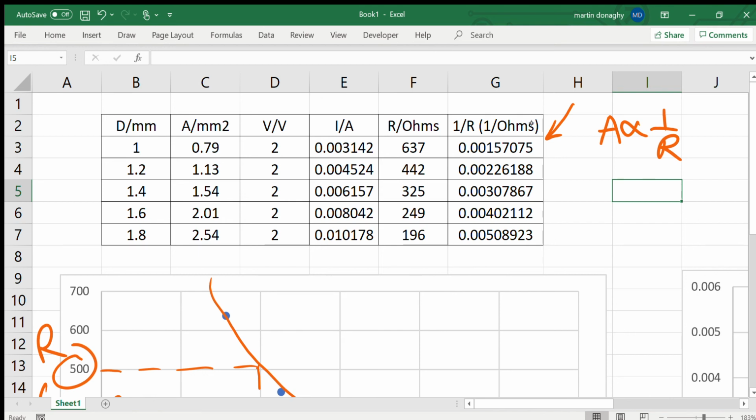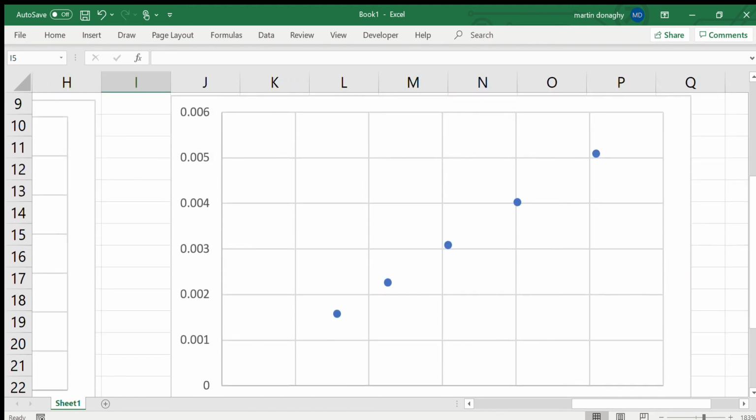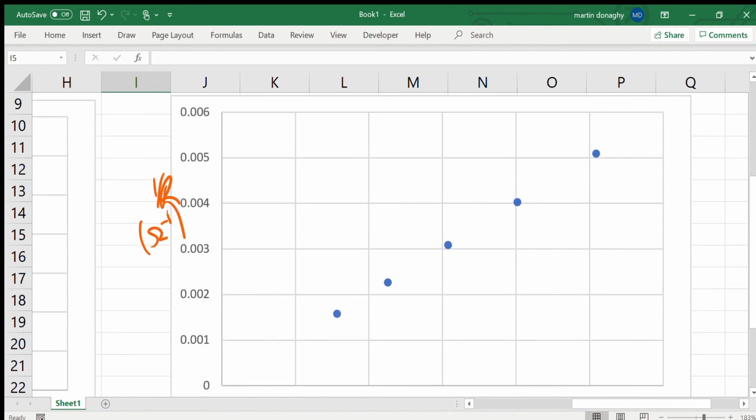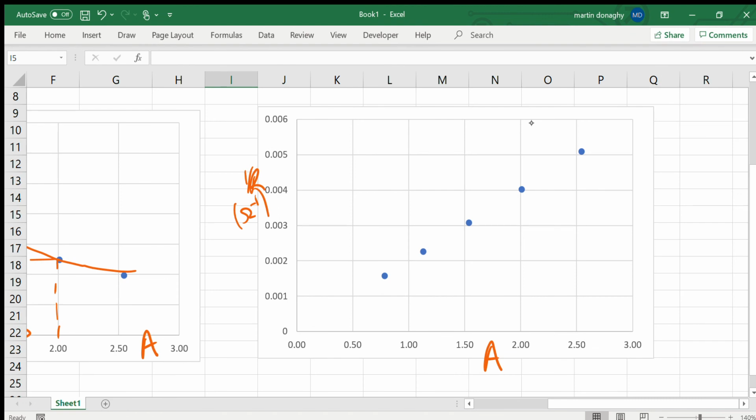It gives us small values, which makes it hard to plot, but you should then plot a graph of 1 over R, which will be in ohms to the -1 is how we probably write that, but don't worry too much about the unit there, and still area on this axis. What you should see, and you'd use the ruler to do this, is pretty much a straight line through the origin. So we can say that A, the cross-sectional area, is directly proportional to 1 over R, just another way of saying that the cross-sectional area is inversely proportional to R. So try drawing both those graphs and extracting that information from them.